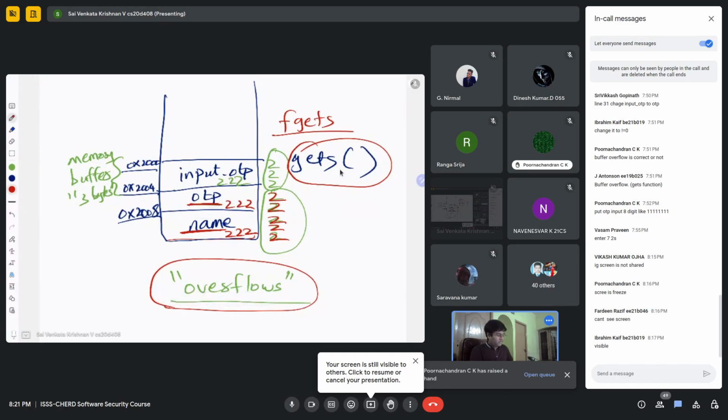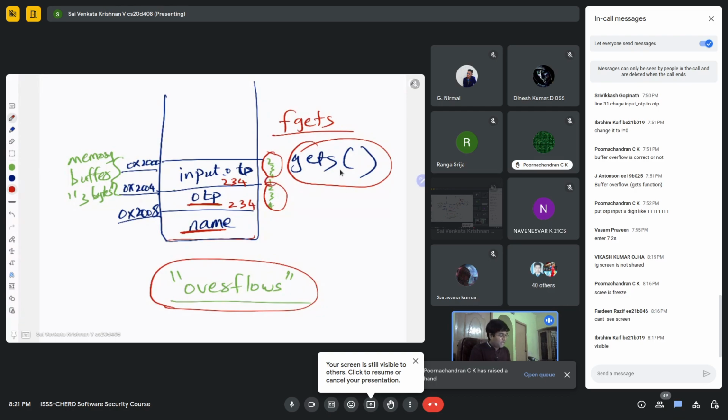For example, if I provide this specific value, 2341234, what happens is these 3 digits, 234, are stored in my input OTP, and these 3 digits, 234, are stored in my actual OTP.